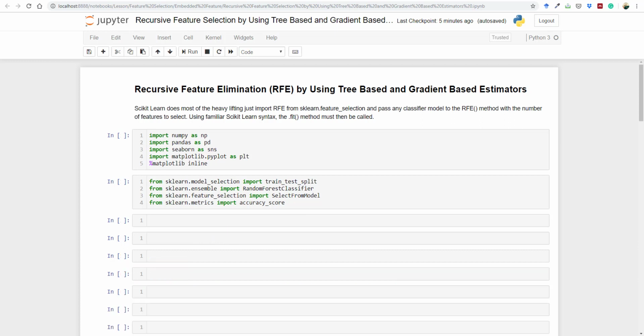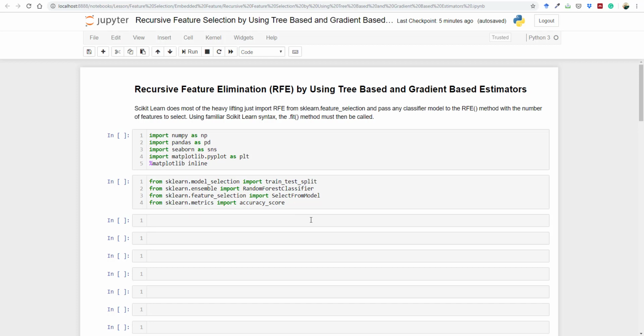Recursive feature elimination, as its name suggests, recursively removes the features and builds a model using the remaining attributes, and then again calculates the model accuracy.